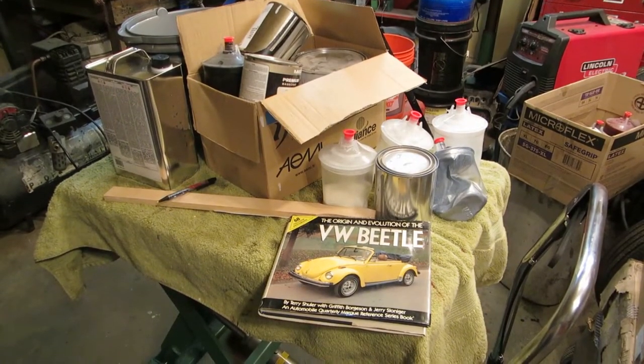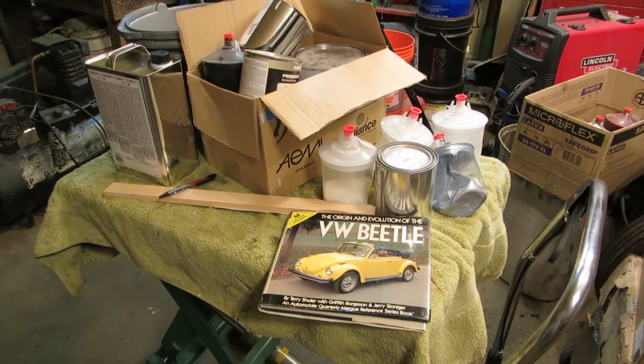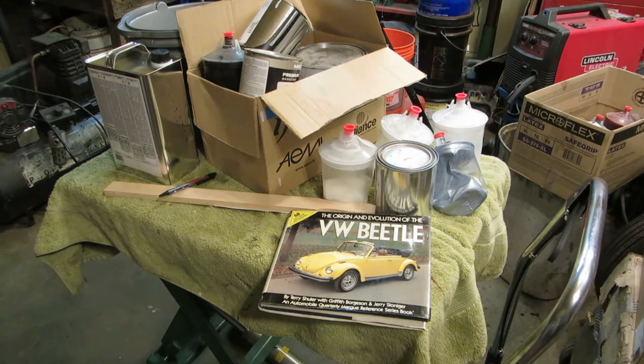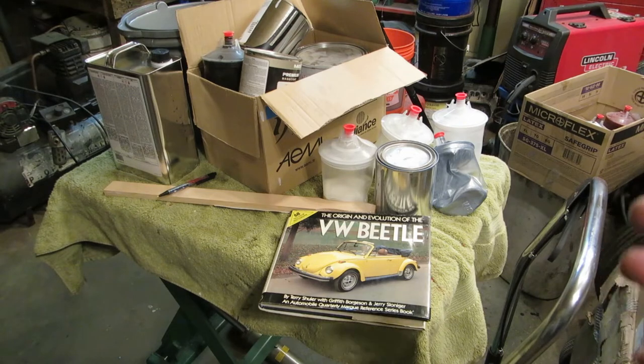All right, let's talk about paint. Now, enamel is great. The car was originally painted with enamel. When you rub it, it comes off on the cloth. You rub it enough, you get down to the primer. It's great.